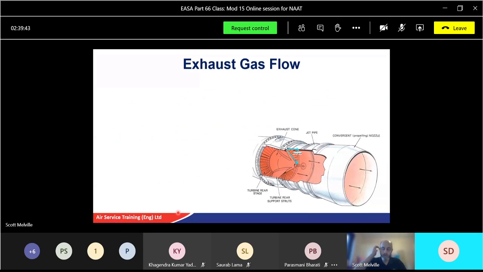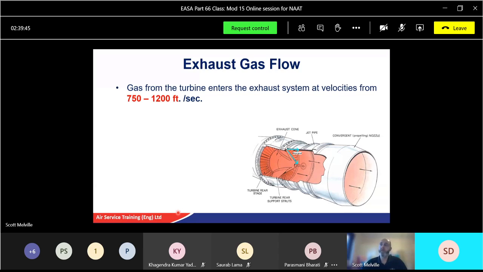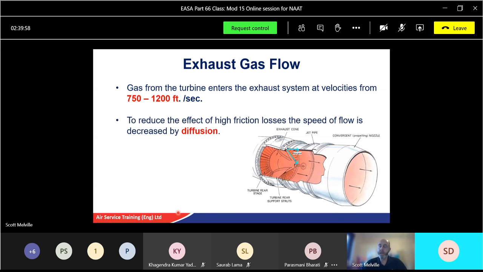The exhaust gas flow itself, the gas flow from the turbine enters the exhaust system, and you're looking at about 750, maybe 1,200 feet per second. Okay, so quite fast indeed. Now, to reduce the effect of friction losses, and what I mean by friction losses is as the gas is coming down the tube of the exhaust here, it's obviously touching the side of the tube.